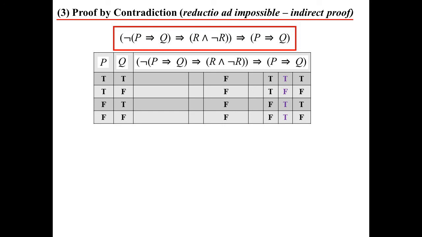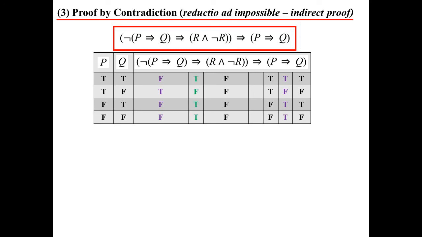Okay, now let's go back to the first one. The negation of P implies Q. Well, I did P implies Q over here on the right. So the negation changes the logical value. So it now becomes false, true, false, false. All right. So what's next? We want to do this one here next, don't we? It's inside the parentheses. So implication, remember the only one that is false is true implies false.